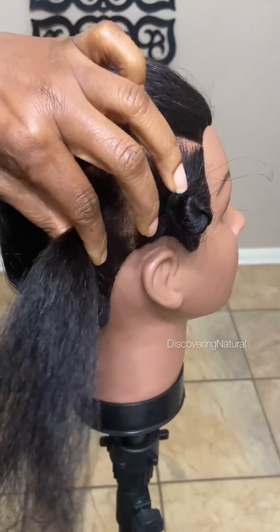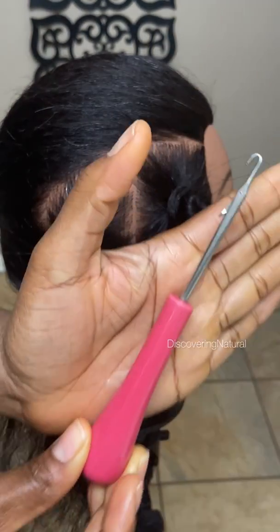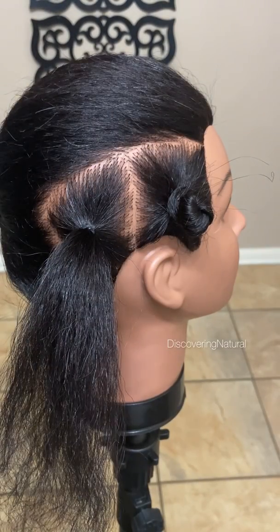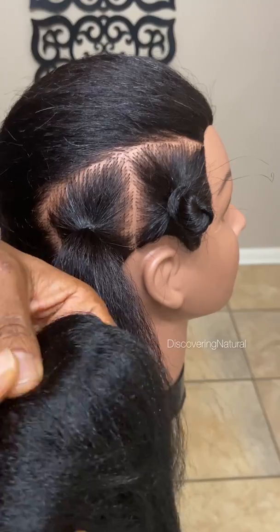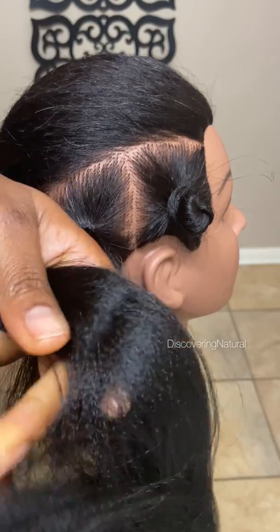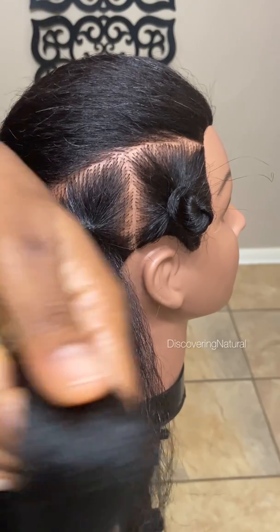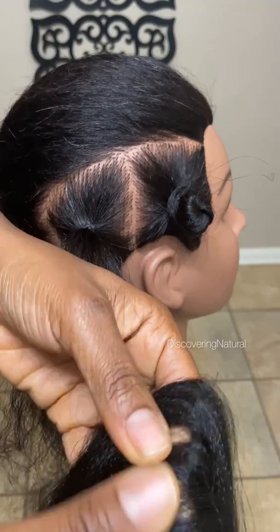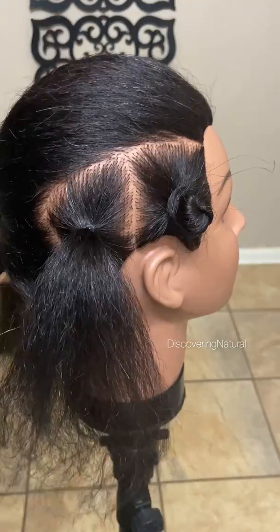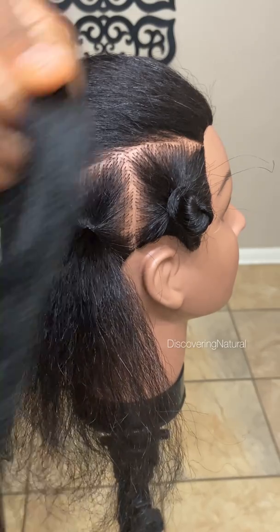After securing the hair, you're going to grab your crochet hook. You're going to need a crochet hook for this style, and you're also going to need your hair extension. I'm not using this whole hair extension. I'm just going to divide this into half, depending on the size of my Bantu knot. And then I'm going to split this into half like this, to make it easy for me to loop my Bantu hair through.